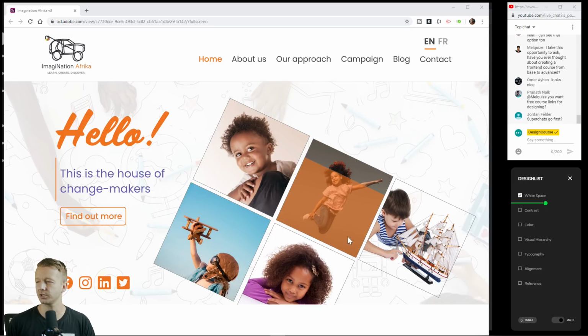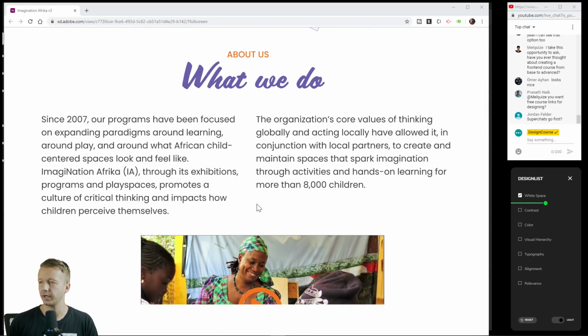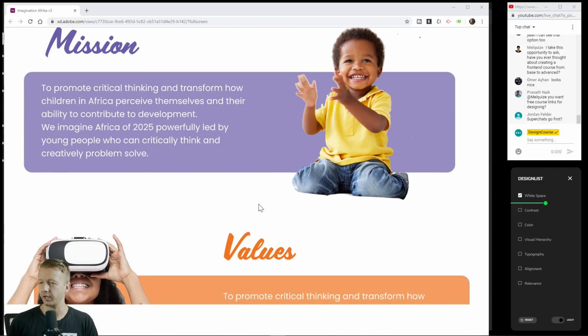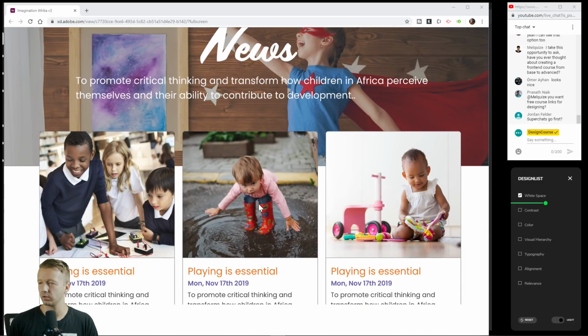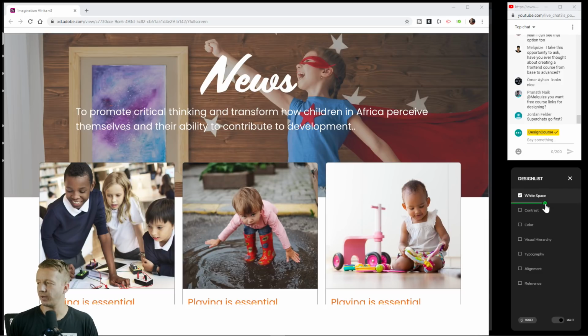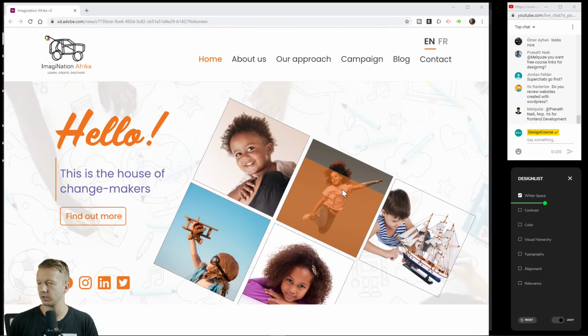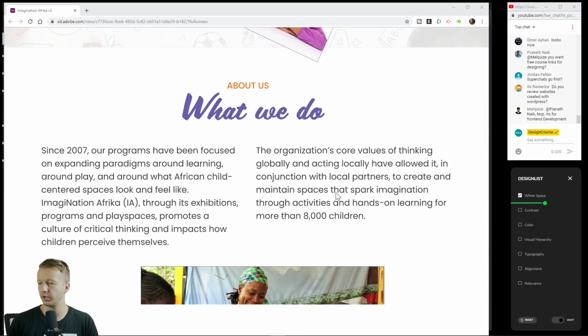In this section, the hero section right here, same sort of thing. Things are a little bit too tight together vertically in this area, at least. So I would definitely improve that. Looking at the other white space in the area, it's pretty okay. So the white space, I'm going to leave around here. It's not horrendous, but it could definitely be improved. Contrast and all that looks good.